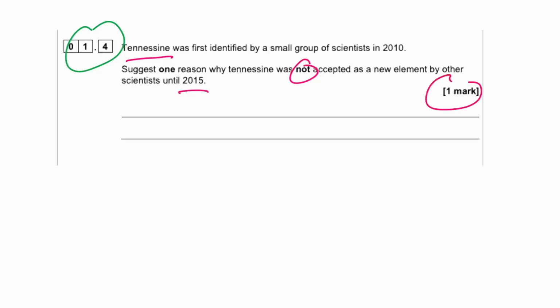Okay, now this is a 1 marker. So with 1 markers, you're thinking they should be quite simple, quite easy. Now, actually, some of the 1 markers can be some of the hardest questions that you're going to get in your paper. In this case, they're asking you why, when something is discovered in the first place, you made the scientific discovery, why would that not be accepted straight away? Why did it take 5 years for it to be accepted? So go ahead, what would you guys write for this one? So the answer is that you need time for peer review.